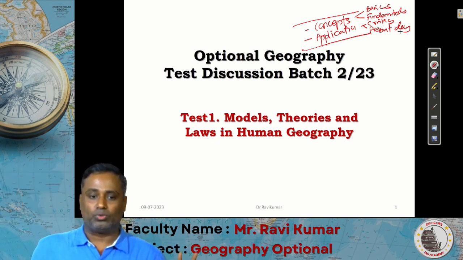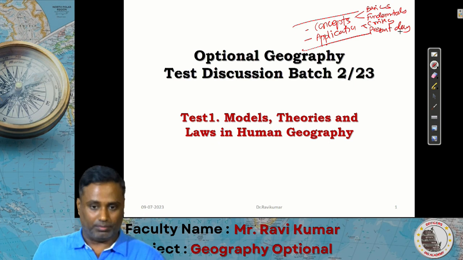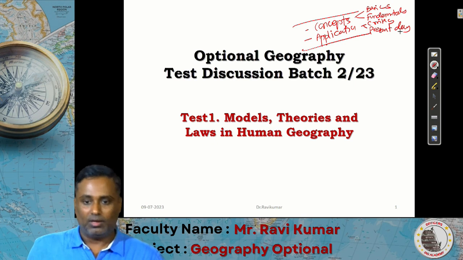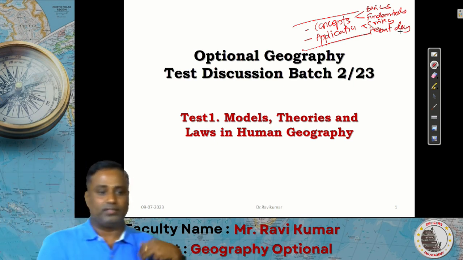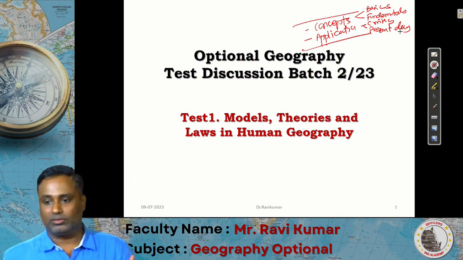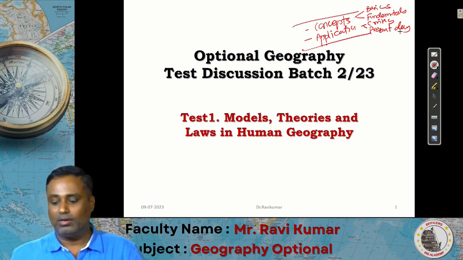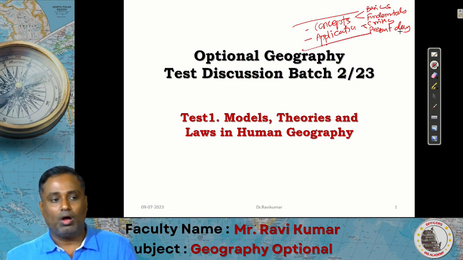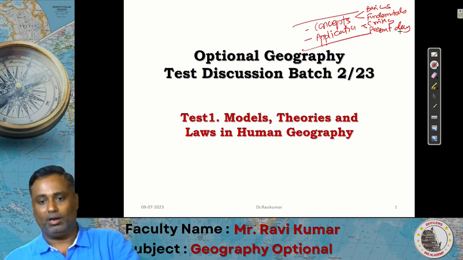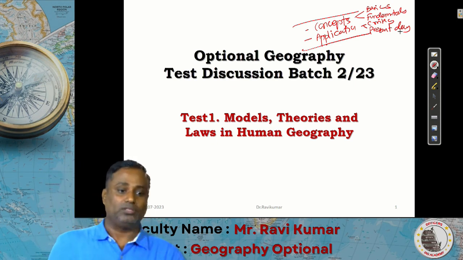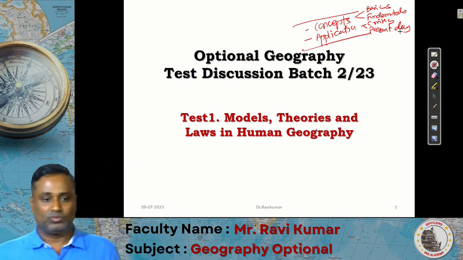So there are four types of questions that will come under models and theories. One, they'll ask from the fundamentals, the basics of the theory, how the author used it, and the critics of the theory, what exactly the pros and cons, or negatives and positives, of the theory are. Then the present day relevance, how it can be applicable at present. These are the four areas. Other than asking the theory, they can ask all these questions. So we should know whether the question is asked from the fundamentals, or the basics, or the application, or maybe the present day relevance. If you are able to identify it, then we can answer only that component, not all the theories, whatever you know. Clear?